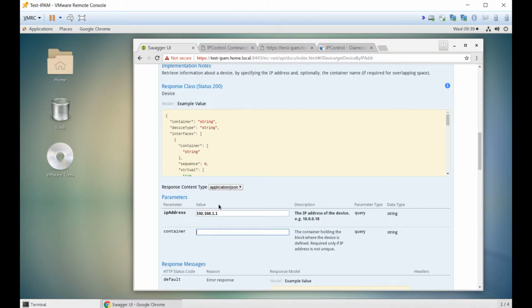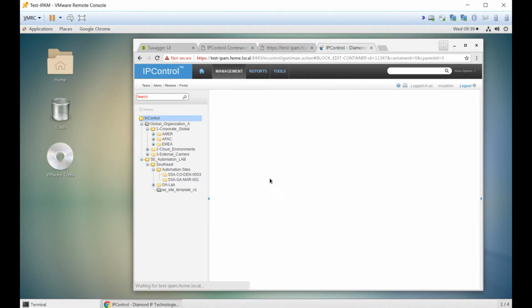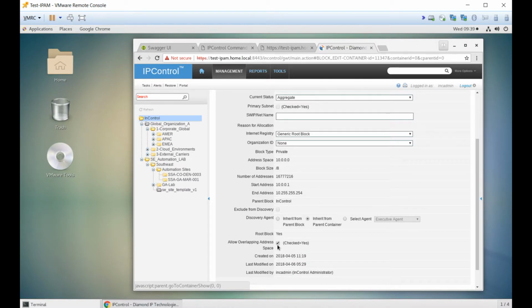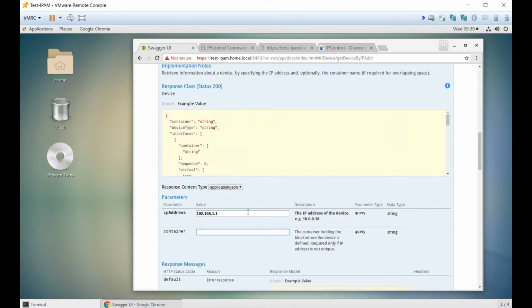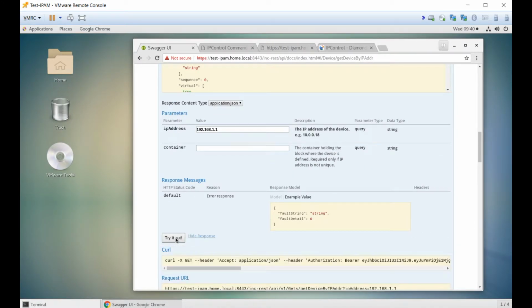So we need to know what the container is that this subnet is organized in. If it's not the case and you don't have the allow overlapping checkbox assigned on any of your blocks that are considered to be a root block, then you're okay. But if it says overlapping block, chances are it's a duplicate and you'll need to have the container, right? I don't in this one particular case, so I'm going to leave that there. But something that is of value to look at.